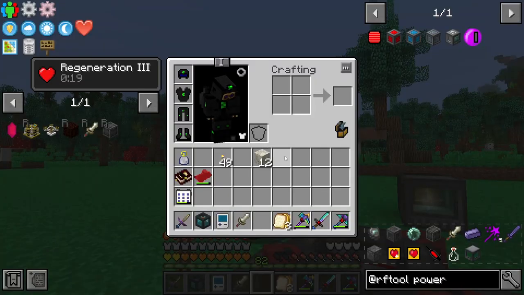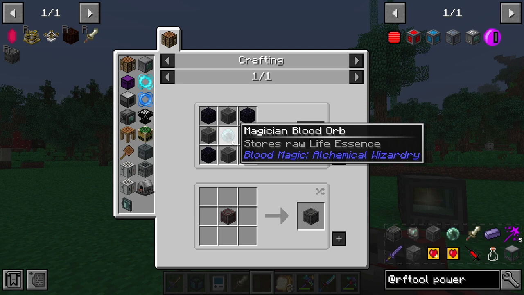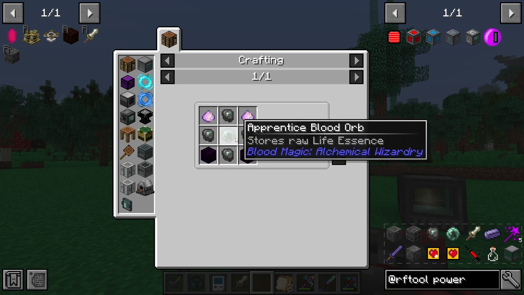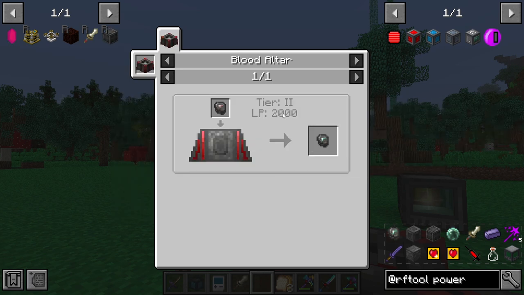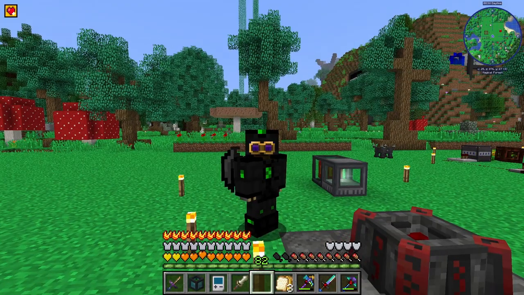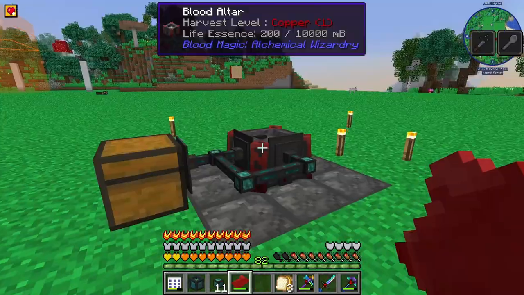So I was looking at what we need to do the master ritual stone. We'll need ritual stones and a magician or just any kind of blood orb, I guess. The ritual stone does need apprentice blood orbs and reinforced slate, which just needs this, which means I just need to keep stabbing myself multiple times. It's a good thing we got the regeneration thing here though.